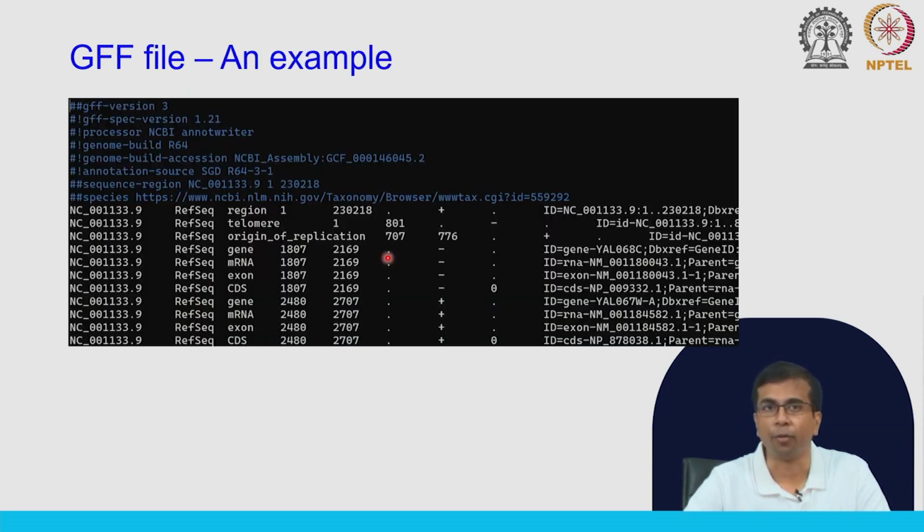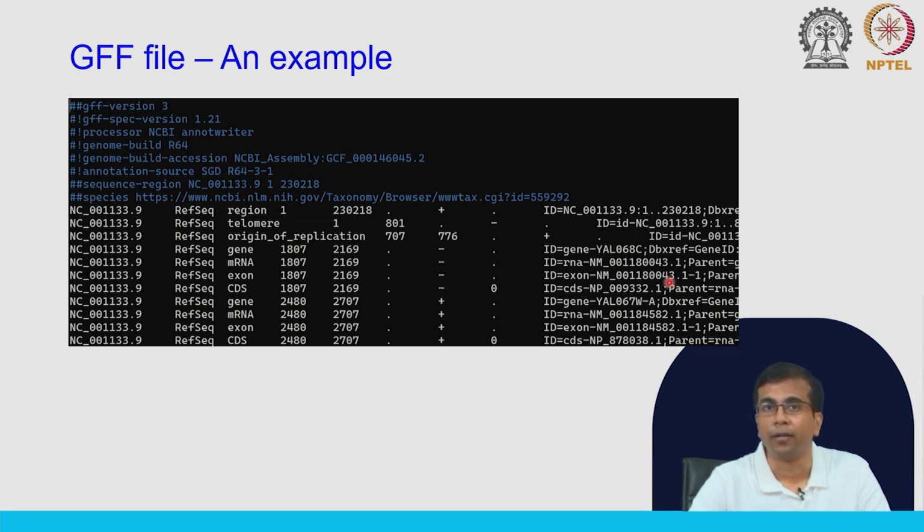Okay. So, let us go back to this example again. Here is your identifier, this is the chromosome ID, then you have the source, then you have the feature name, whether it is a gene, mRNA here, exon or coding sequence, CDS. This is given here, or in here you can also see the telomere. So, where is the telomere region? The positions are given. Then you have the start and the end positions. For this gene, of course, the gene, mRNA and exon follow the same start and end, because this is not a multi-exon gene.